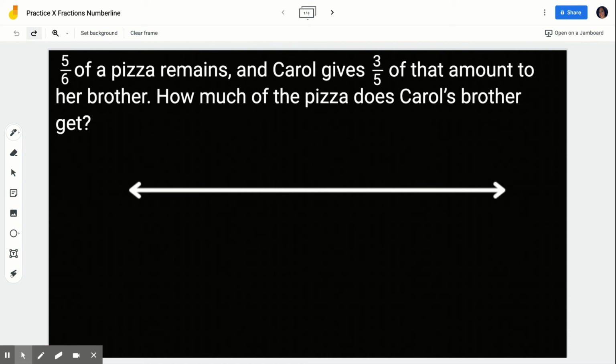Today we are going to talk about another way to represent fractions, fraction multiplication. So we've talked about a grid model and shading. We've talked about solving for area and using an area model. We've discussed the algorithm. Today we're going to represent fraction multiplication on a number line. So let's take a look at the first problem.